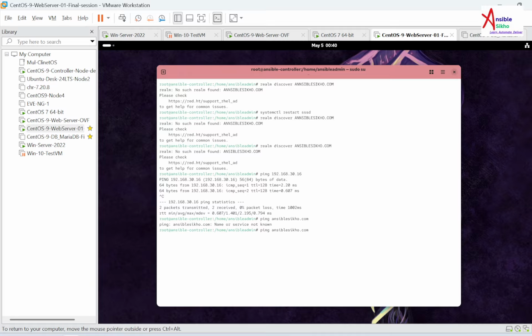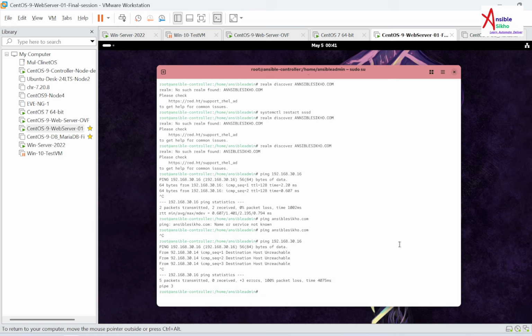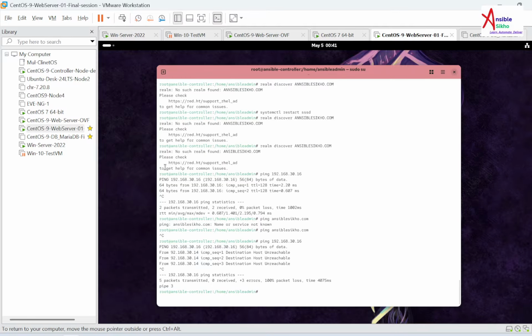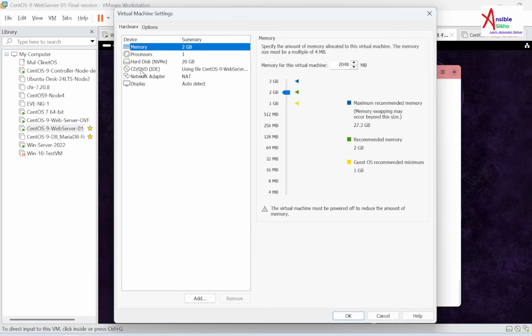Now it's saying 30.16 is not reachable. Let me see its network setting.